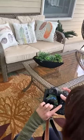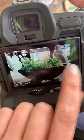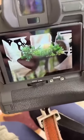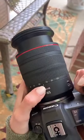All right, so we have a pretty good exposure. I kept, again, that F4, so my background is more blurry. Let me take the info off so you can see. My background is more blurry. I do have some highlights blown out there, but it's not terrible. That's a pretty good shot. Now, this one was taken when I wasn't zoomed in all the way.